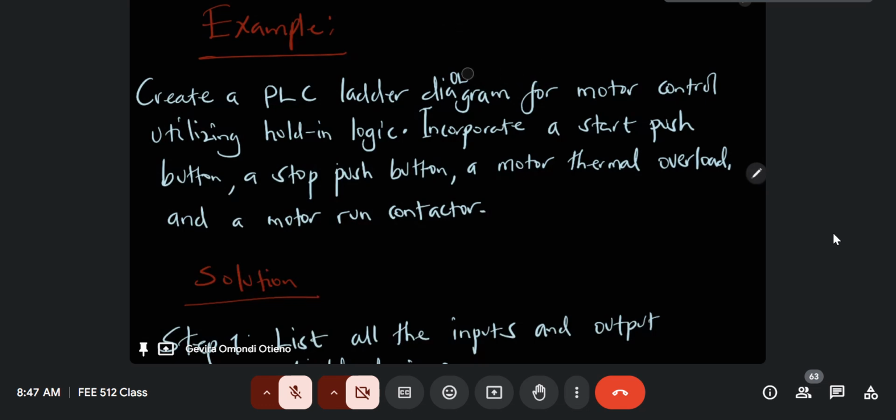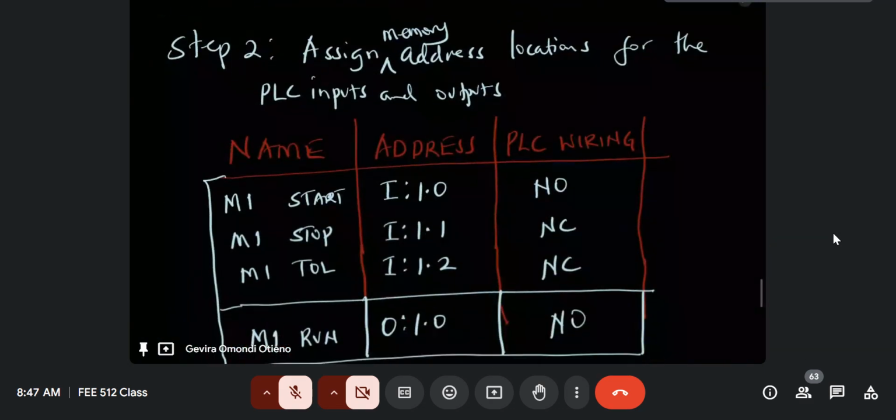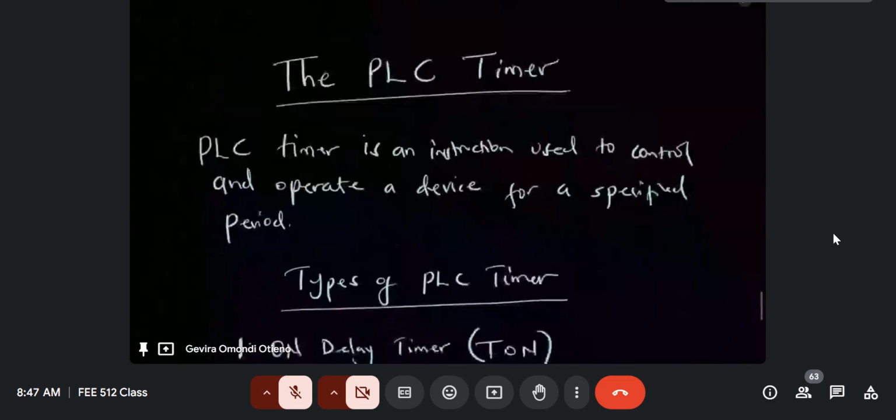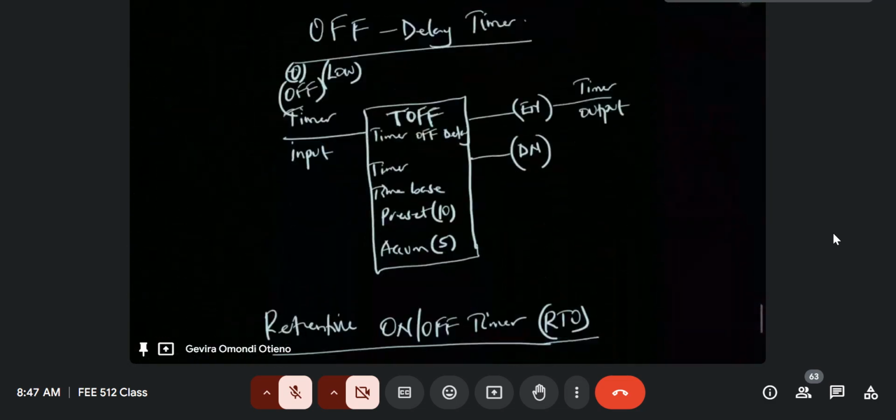Anyway, remember, our idea here is to see how we can now incorporate a timer in this kind of setup. So let me rephrase the question again for us to include the timer in it, okay?